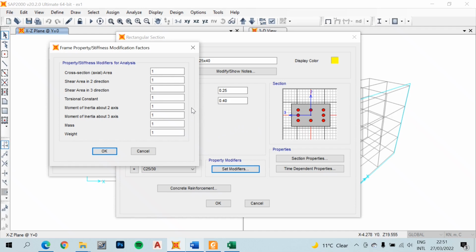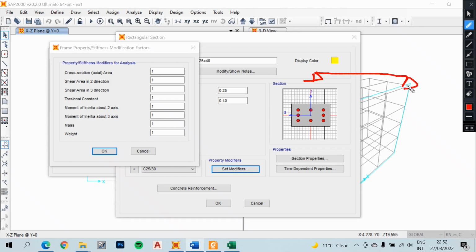This is a new rule, and of course it makes sense because, for example, the beams, let's say this is a beam. We know that in the middle, in the mid span, it's working in tension. Which means that in the mid span we already have cracks developing after the construction.